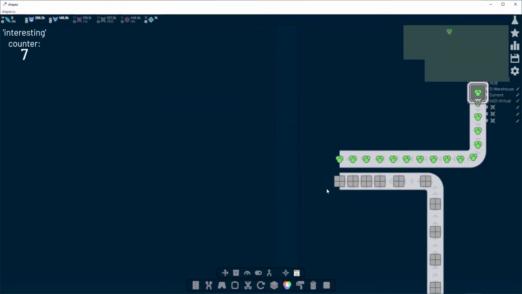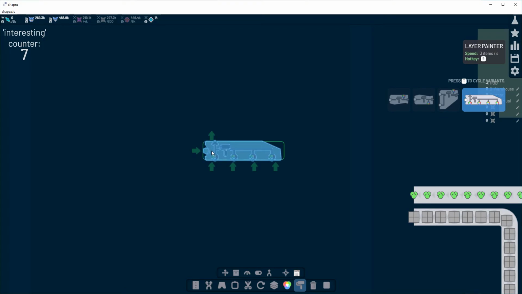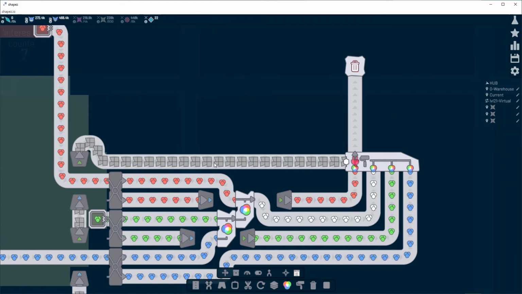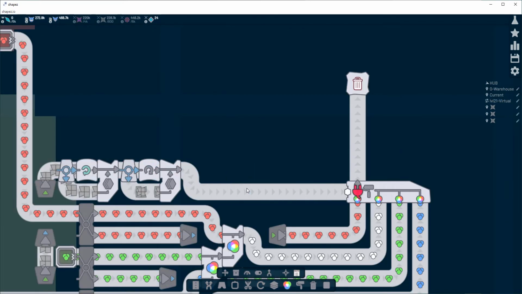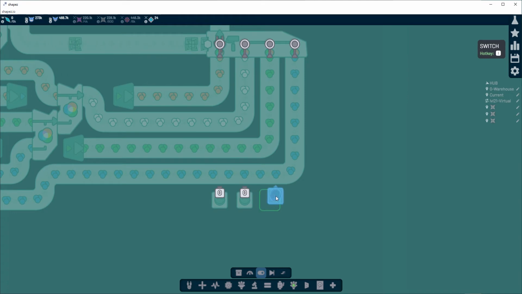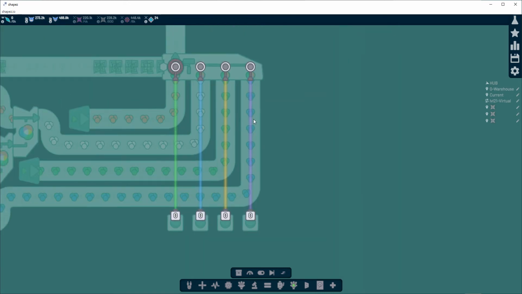And then finally, the layer painter. Let's have a look at the layer painter, because that is something completely new. Okay, so the layer painter looks very much like the quad painter, but instead of coloring one quadrant, it's going to paint one layer each. It does come with wiring. So let's find out how that works, shall we? Because of the Wires Plus mod, I have 4 different wire colors as well, which is nice.